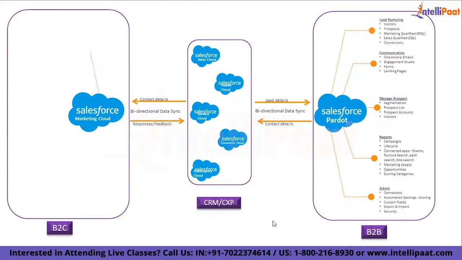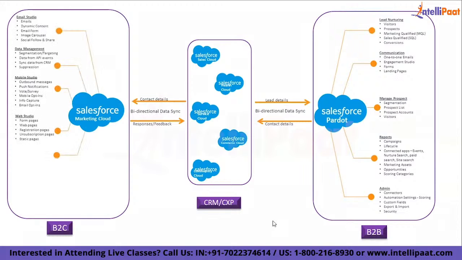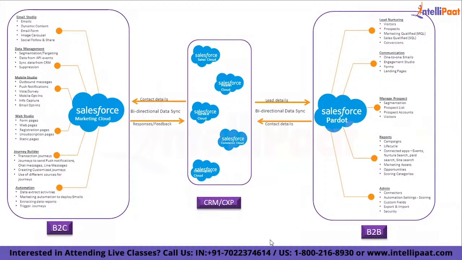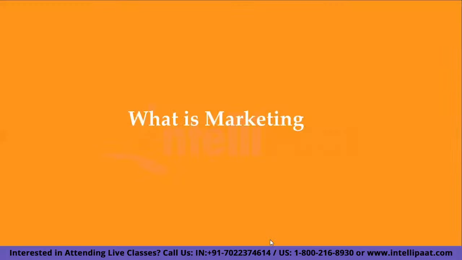On the Marketing Cloud side, we have Email Studio, Data Management, Mobile Studio, Web Studio. There are a lot of other things also. I'm just picking a couple of them so that it gives us a bird's eye view on a higher note. So this makes things a little clearer. Till now we are clear. Let me proceed further. So what is marketing?